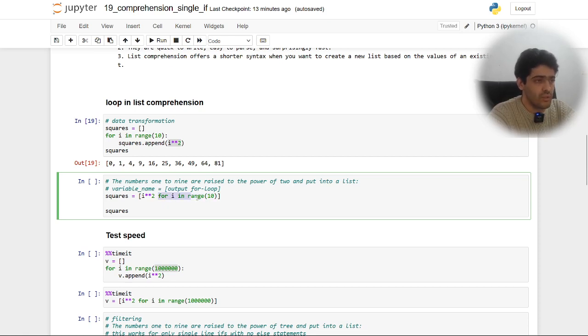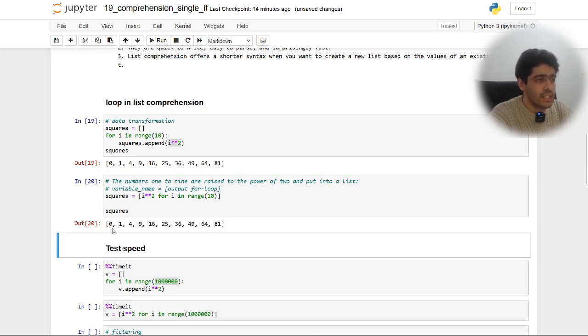This is the usual for, and whatever we want to do with the items that we get from range, or from our for loop, we can put it here, and it will be our output, or the items of our new list, which is called squares.